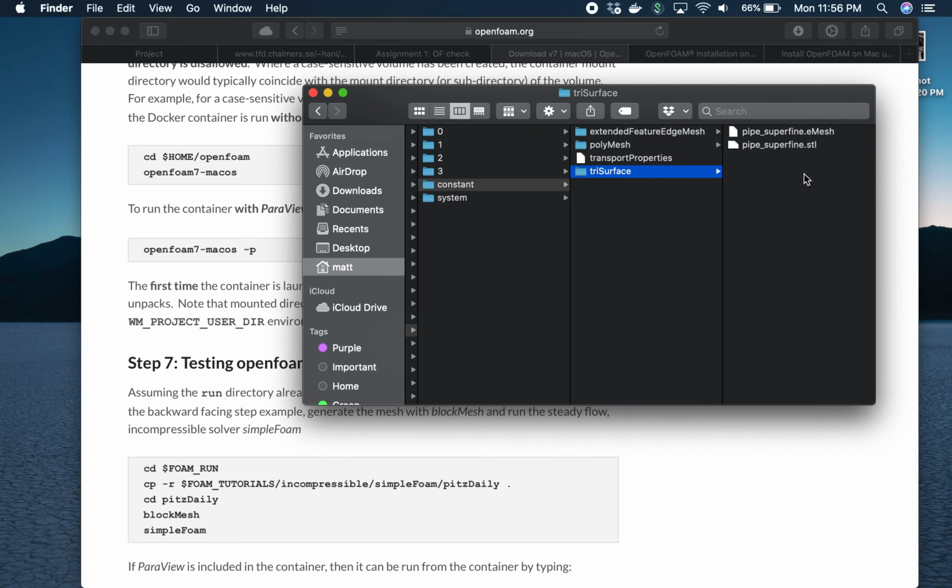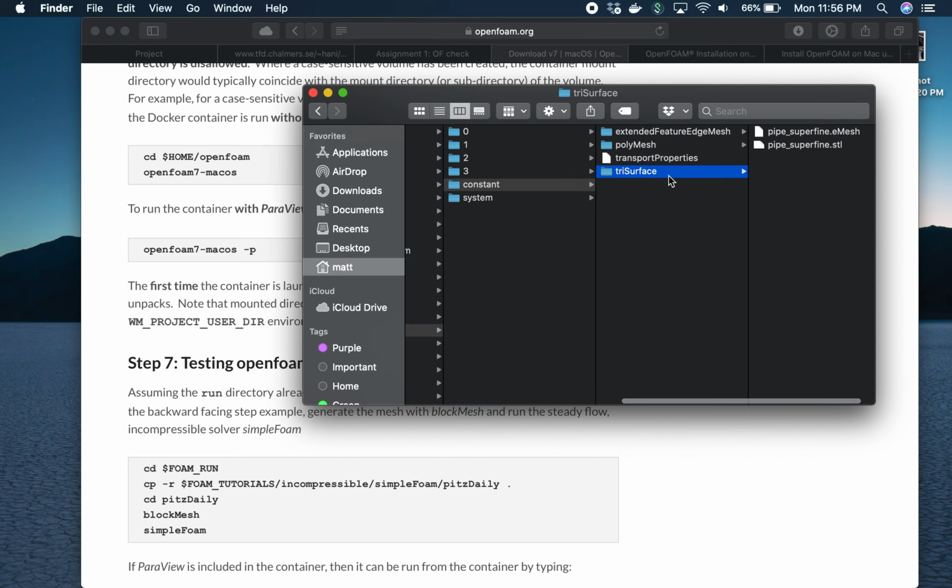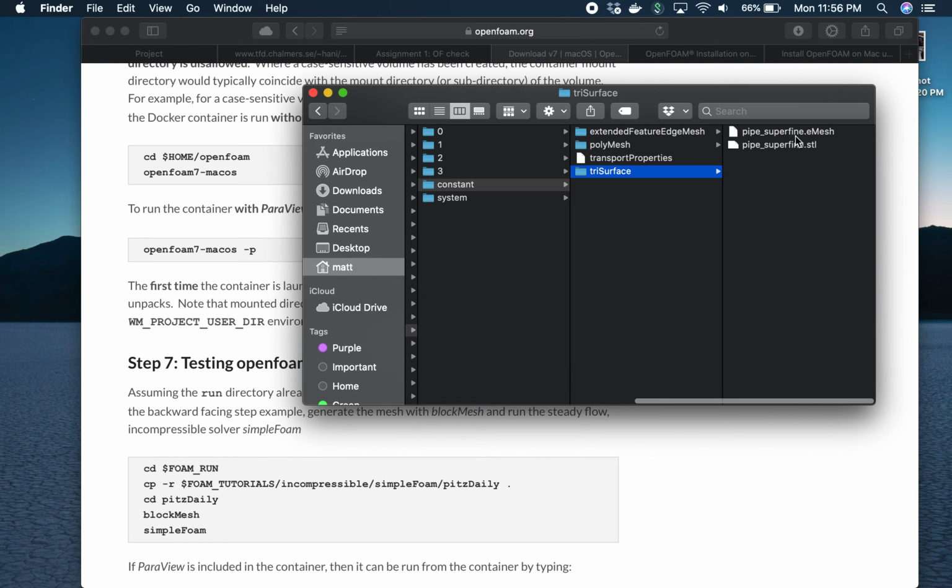So if you see here, under constant, there's this triSurface folder which contains the two files for the SolidWorks model.